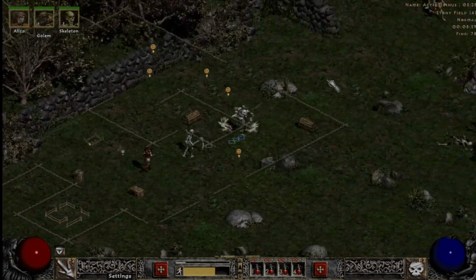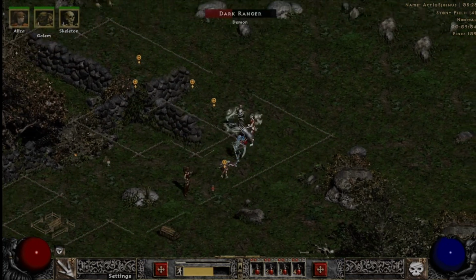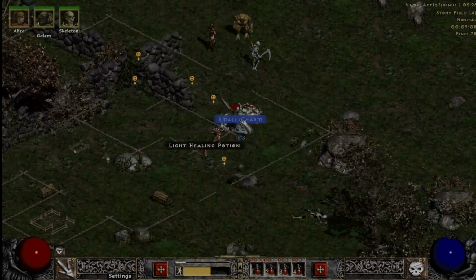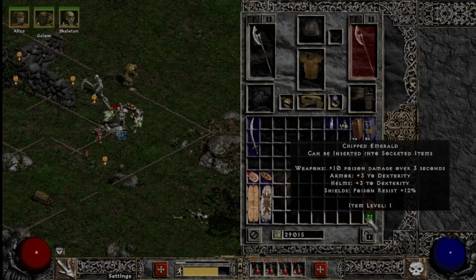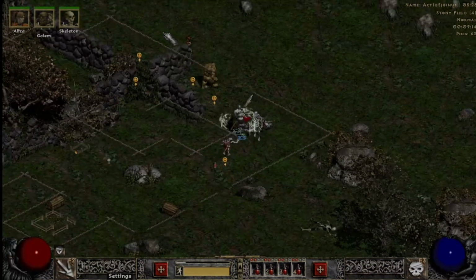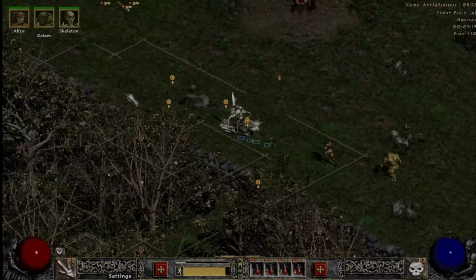Yeah, so normally if I were playing this game, I would have my Necromancer at this point with as many different summons as possible. That's what we're looking for, small charms for the damage. There we go. How do I get out of this place, huh?